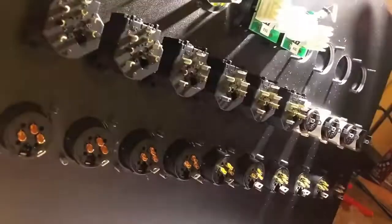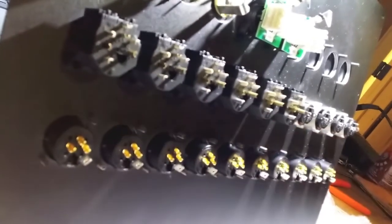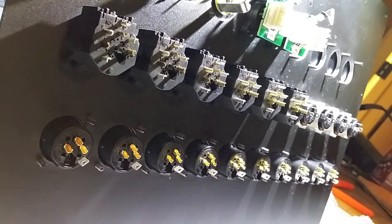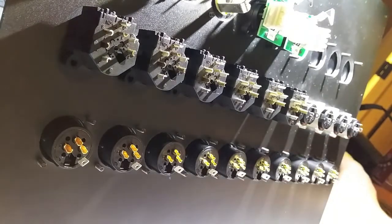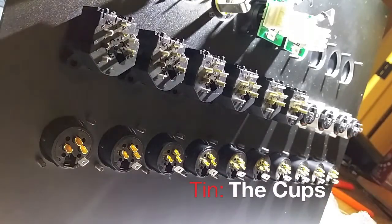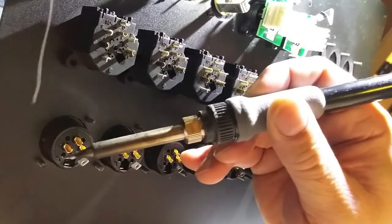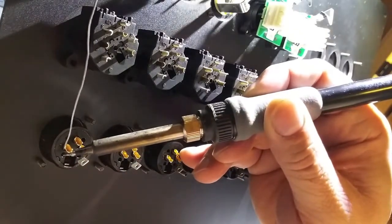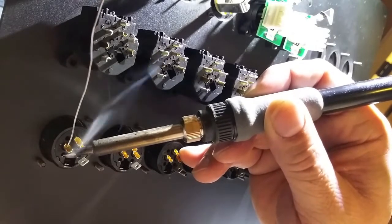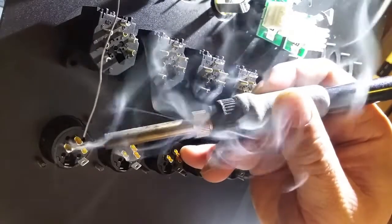So I just really quickly wanted to show you a couple of things that I do to get these things prepped for installation in the actual studio rooms. So let me just get started here. We're going to tin the cups here for all of the connectors, because that's going to really make it a lot easier for us to get these wires set.